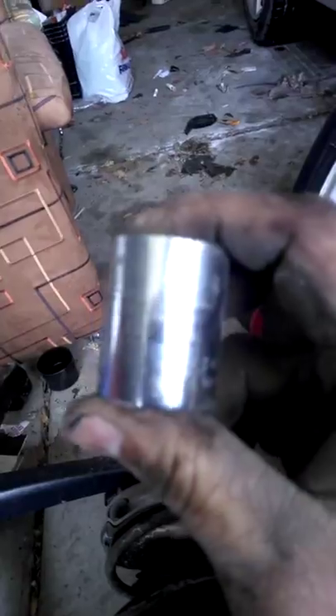Now we've got to release this nut right here. Usually you would use spring compressors to compress the springs so when you release it, it doesn't fly out. But I've done this a lot of times and this one doesn't look like it'll fly out that far. I didn't have a number 24, so I found out that a 7/8 fits in there. I'll hold it with one leg and release it — I'll show you the kick this thing has to it. That's pretty much it, it's not a big deal to me.